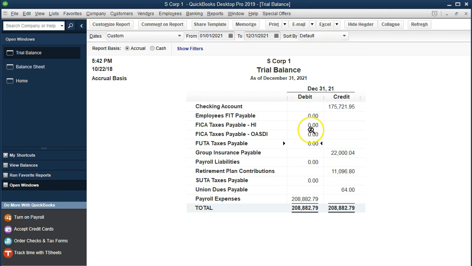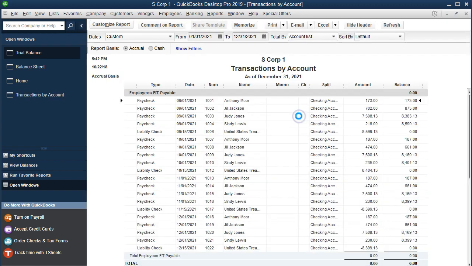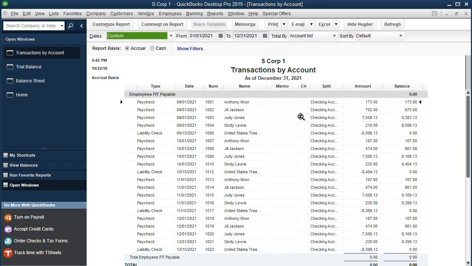What happened? Well, if we go into the FIT, we're going to see that this is the normal thing that happens. We had a 0. We had the first payroll, and then we paid it off. And then it went up with the next 4 paychecks, and then we paid it off. Next 4 paychecks, paid it off. This is where we are now. We just ran this payroll, and then we paid off the payroll liability.